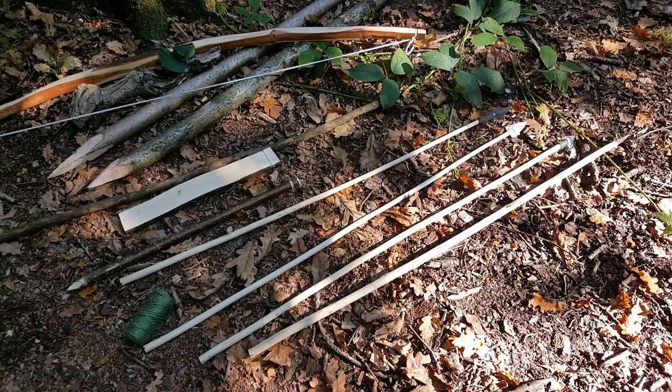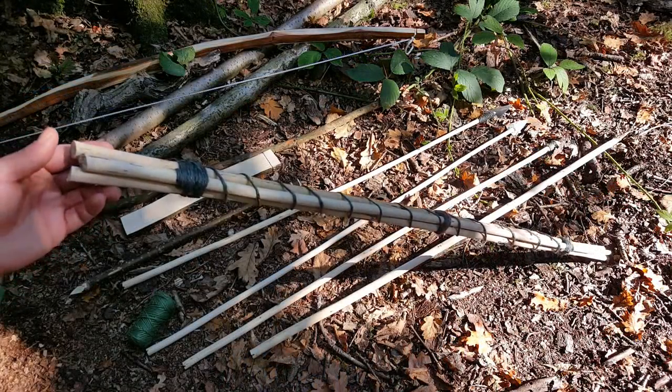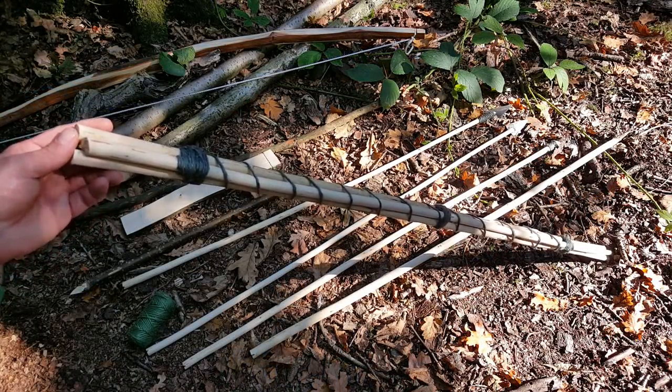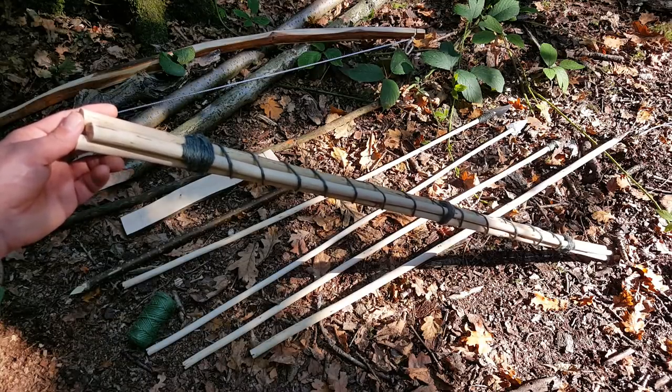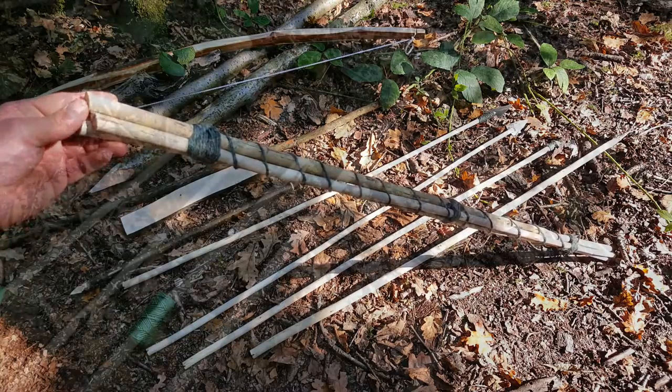You can just select straight pieces, add your head and you're good to go, but if you've got a bit more time, you can collect a load of nice straight shafts, debark them and bind them together. They'll dry a lot straighter that way, and then you can perfect them a little bit by hand or just heat them over a flame and straighten out any kinks.